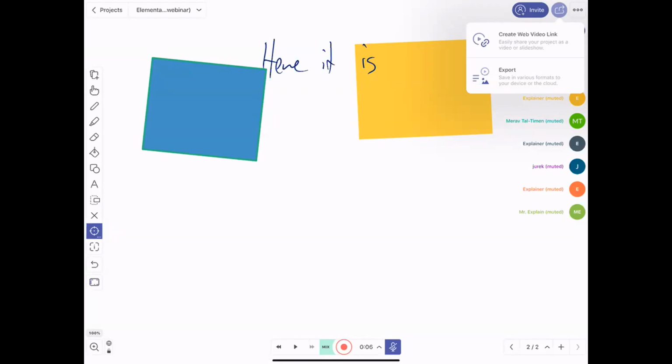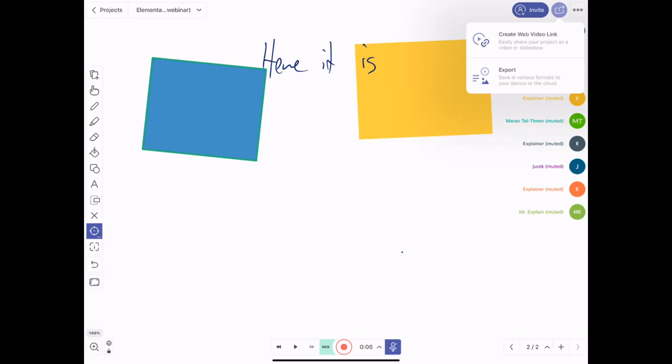Now, if you're using Explain Everything in school, you might be using EDU version that cannot work with our cloud. That means this first option to create web video link will not be visible, but then you still can export this movie by rendering it on the device to your camera roll, and then export this file by, let's say, uploading it to YouTube or any other cloud storage space, or your LMS system for others to see.